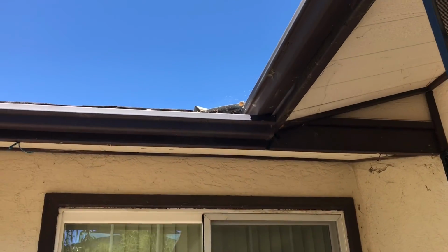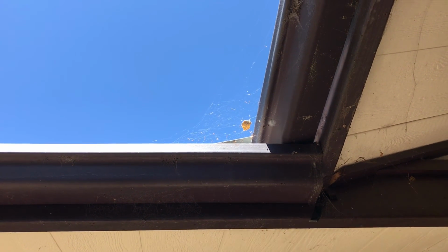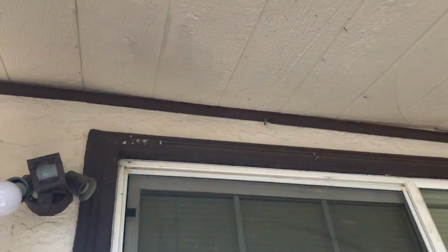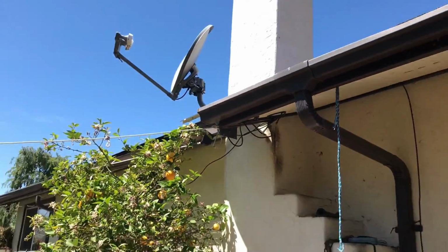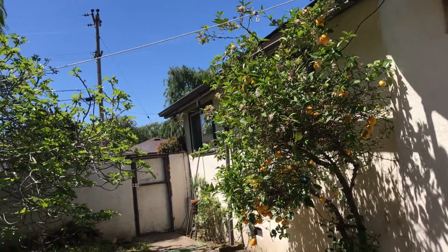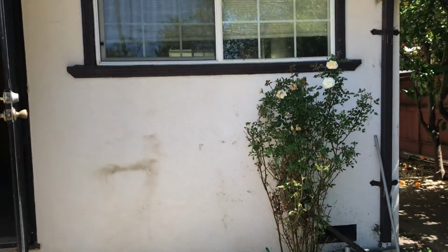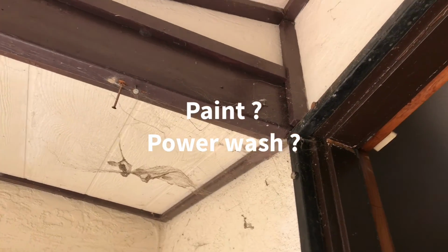And the cobwebs are a deterrent for anyone wanting to lease the house. When it's repainted, the cobwebs will be gone. And to not paint the outside is a mistake. So if the tenant was here 10 years ago, they were here for 10 years apparently. That means the house hasn't had anything done in 10 years. So all this will be cleaned up, right? If we paint the outside, yes.